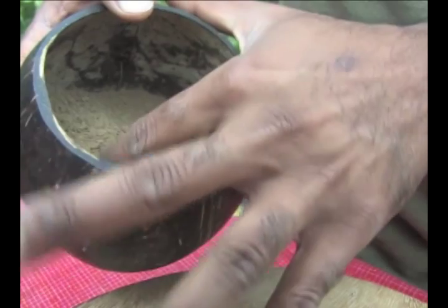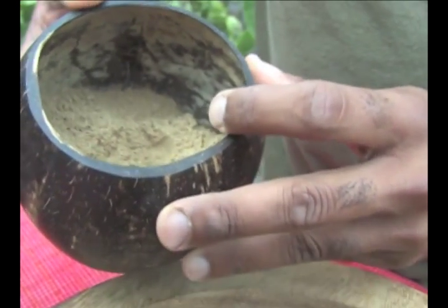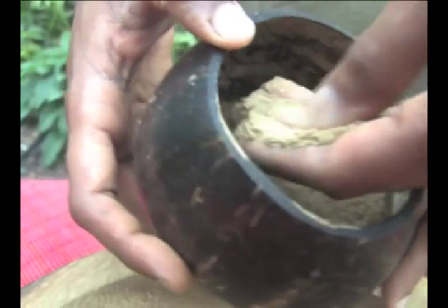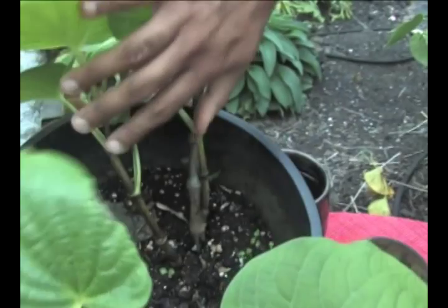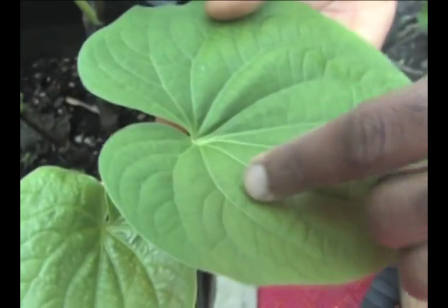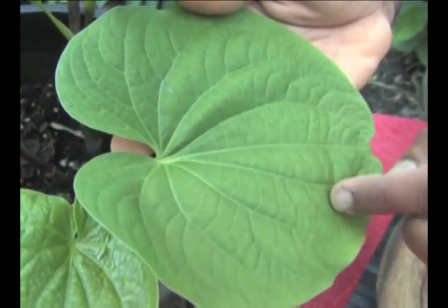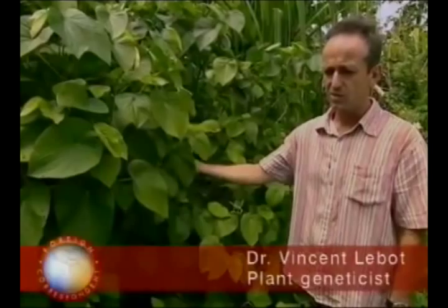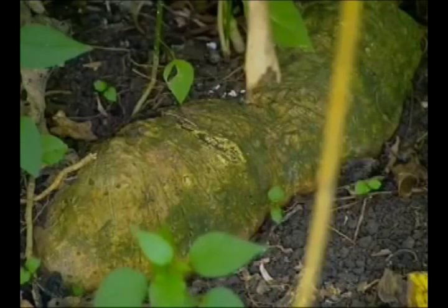This is Extra Fine Grind Kava Root from the Hamakua Coast in Hawaii. It's about three to four years old, and we are going to make a kava drink out of it. As you can see, it's ground up real fine. It's been consumed for almost 3,000 years in Melanesia and Polynesia. The benefits range from muscle relaxation to calming the nerves. This is called Piper Metisticum, from the Greek 'metustikos,' which means intoxicating — so it's the intoxicating pepper, well known for its inebriating properties.